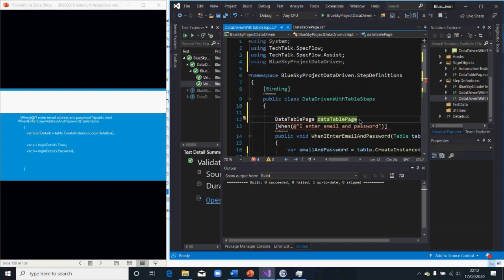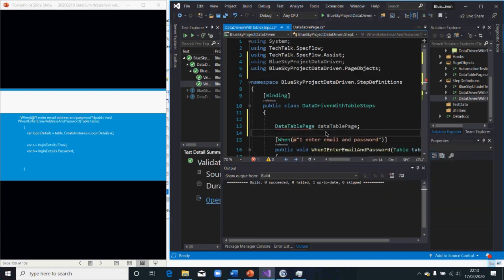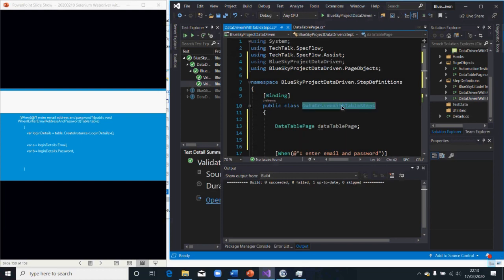We declare the page object, then we bring in the namespace. Then we create the constructor of this particular class.